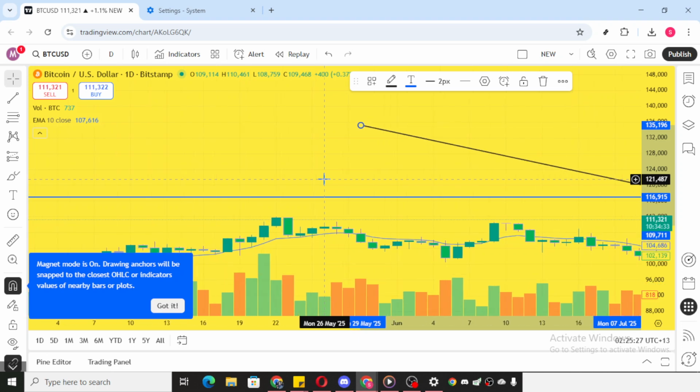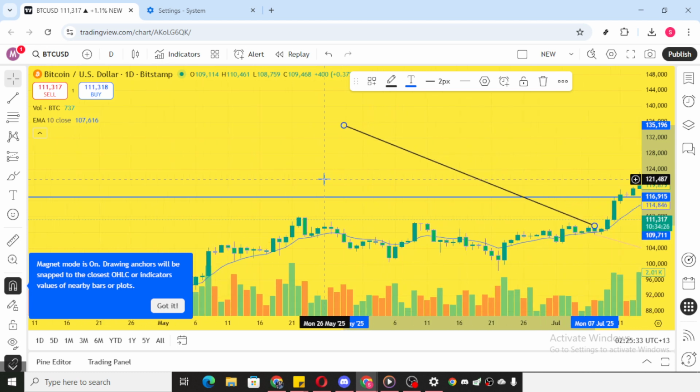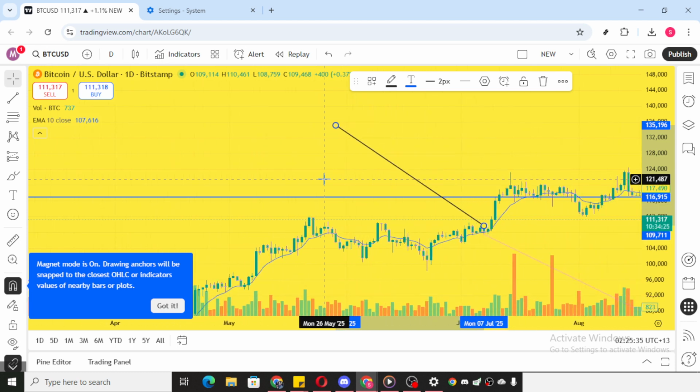Now, suppose you find yourself too zoomed in and you want to get a broader view of the data. The process to zoom out is just as simple. While still holding down the Control key, this time scroll down with your mouse's scroll wheel. This will zoom out, providing you a more comprehensive view of the market data on your screen.